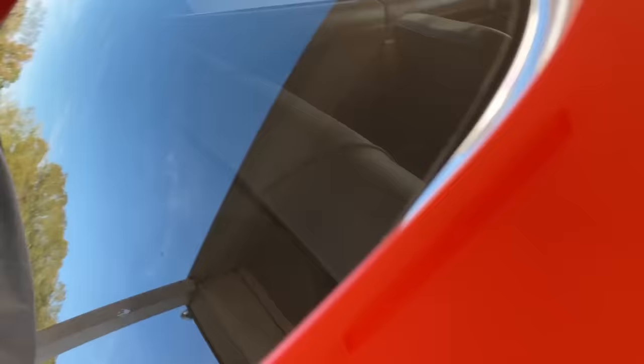Some people say they see pictures of the General Lee without windshield wipers. Many times we didn't have windshield wipers on because when they jumped the car, a lot of the time this was actually a piece of plexiglass — they took the windshield out and put plexiglass in so that the stuntman would not be in danger of having glass break and fly into his face.